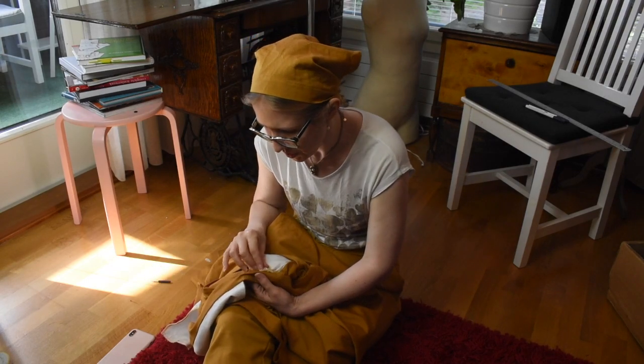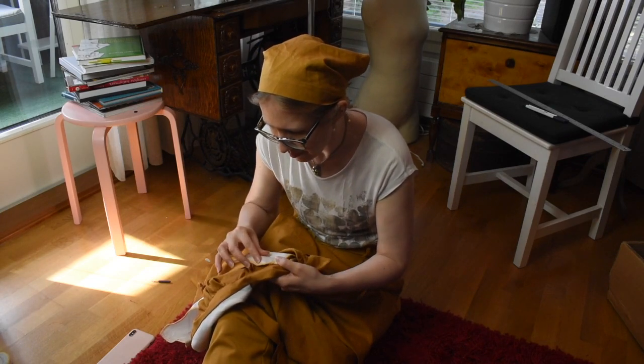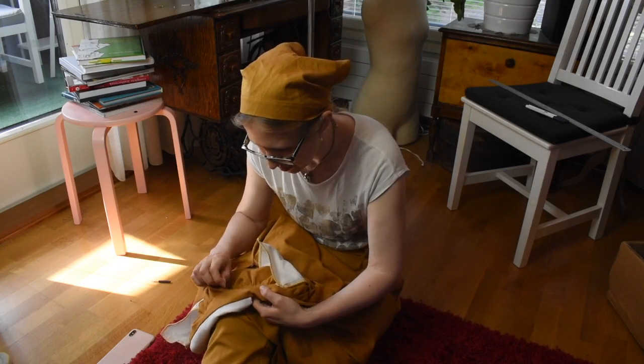So ripping these pockets out is, for me, just a part of the process of making this skirt. So it's not unmaking anything, it's just part of sewing. And then I can think that it's productive. It's not unproductive to rip out something that didn't go right the first time, because making a garment often contains these kinds of moments when you have to go back and fix something. You have to adjust the fit, or you have to re-sew a seam, or you have to take out a pleat that was accidentally formed.